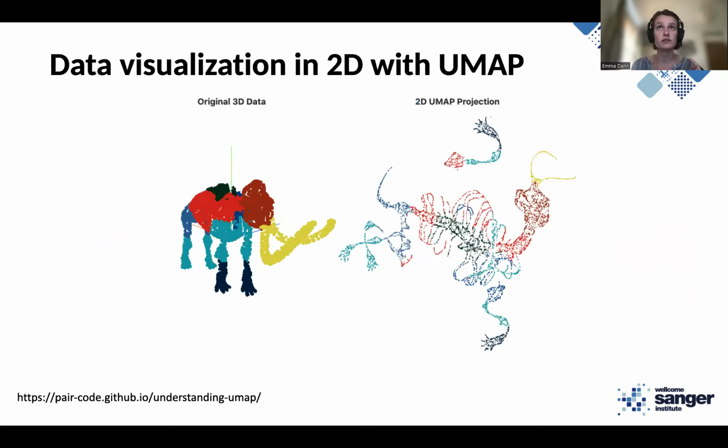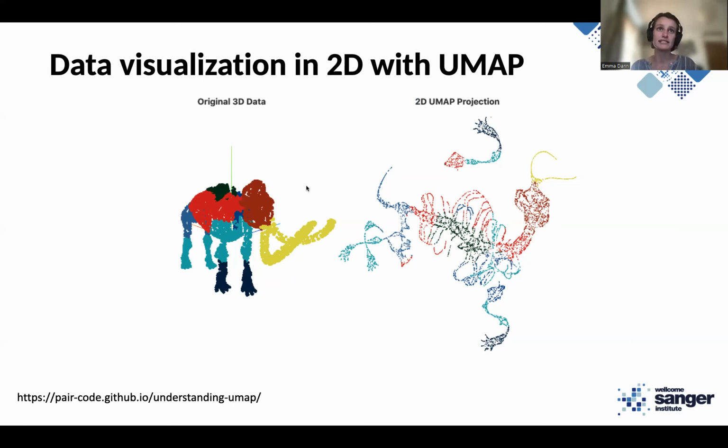So 2D visualization. Essentially, as we said, this space of gene expression is very abstract to imagine, even if we've gone down to a few principal components and not thousands of genes. So we frequently use these 2D projections that take this low dimensional space in the KNN graph and try to put all the data points in a space of 2D. And the most used algorithm for this is the UMAP. Again, if you want a more in-depth look at this, I would recommend playing with this website.